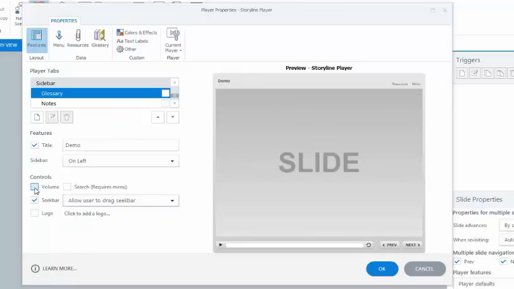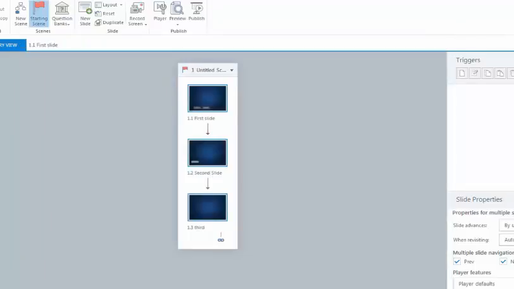And we're going to click on volume as well, just in case you decide to add audio to your slides. This adds a button that allows the user to change the volume up or down to the slide accordingly. Once you've made any changes, make sure you click OK. If you simply close with an X, or click the cancel button, or click outside, or exit any other way, these changes that you make will not be saved. So click on OK, and we're back.